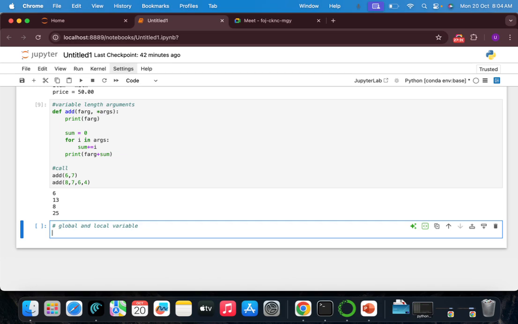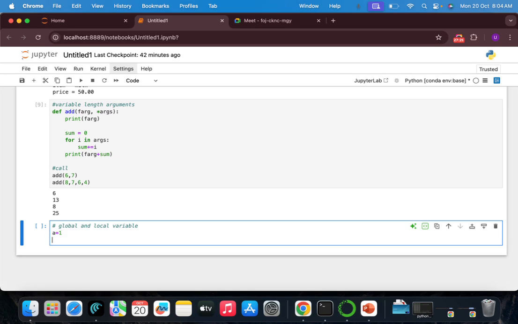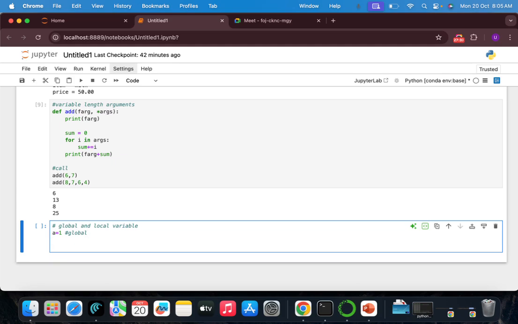So we include the global variable first, and inside it we will have a local variable. So I am writing a is equal to 1, and this is nothing but a global variable.